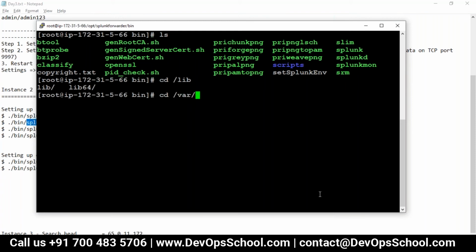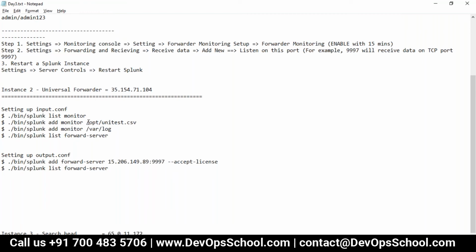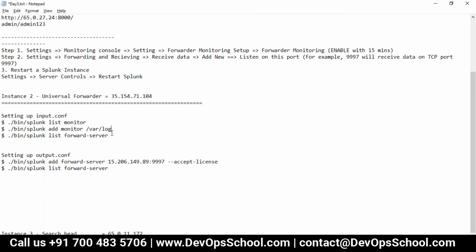In Linux we have var logs, right? Correct, guys? Yes. So here you have so many files and so many directories. Okay. So here I'm adding this directory, var log. Okay. So I added. You can add any files also. That's not a problem. So I'm adding right now, var monitor.